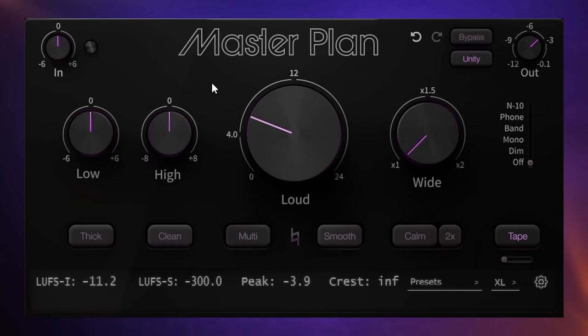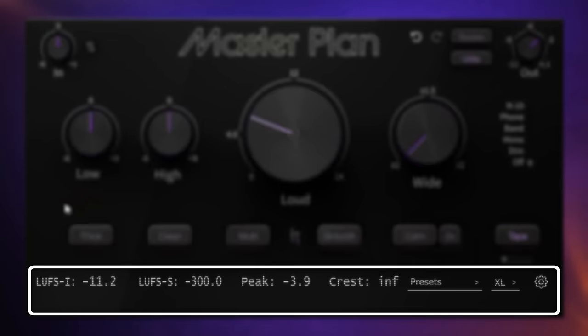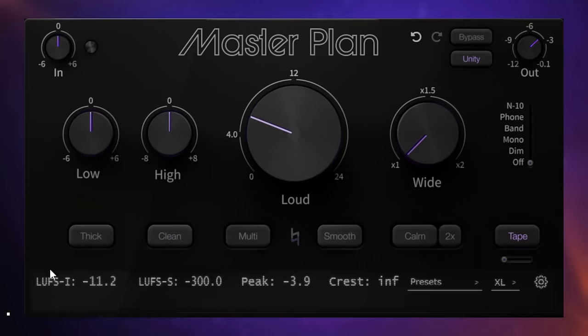Now, one really important thing to understand about this is to do with the metering at the bottom. You can see we've got some different metering. We've got LUFS-I, which is a very important value. This is the average loudness over time, and I like to measure that ultimately over the course of the whole song. We've also got LUFS-S, which is a much shorter term average loudness value that's being measured over 3 seconds. We've got a true peak value here, which is again really important to know where our peak is.